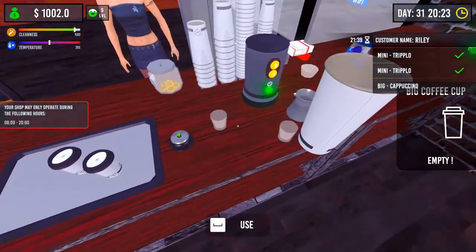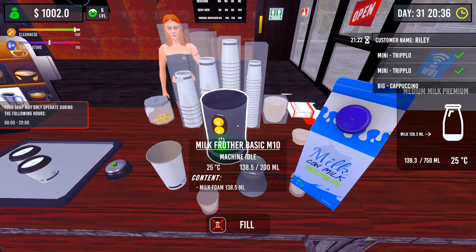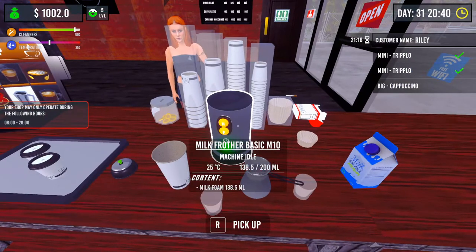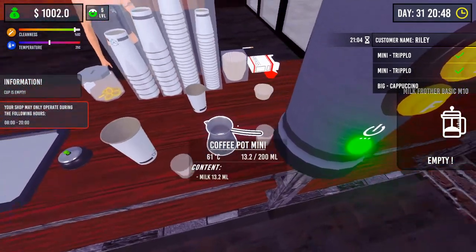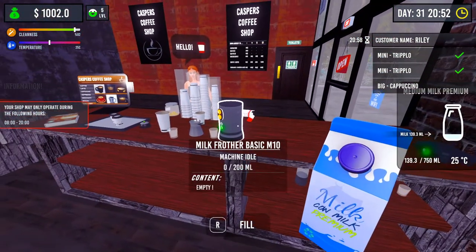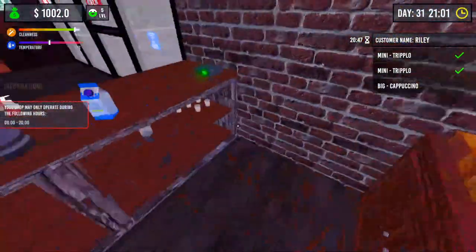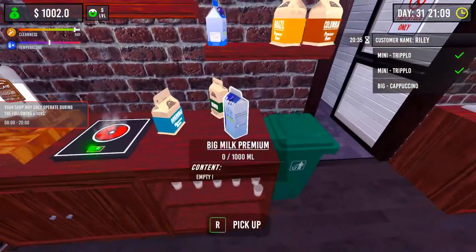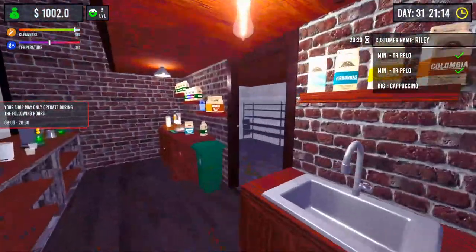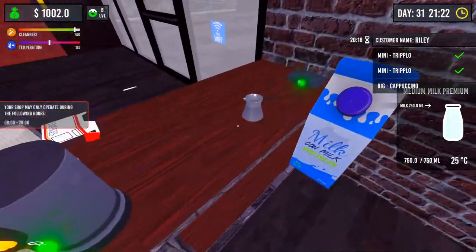That one, and then it was a big cappuccino. Big cappuccino. 265, 265. That's empty. Oh, no. And where's the jug?